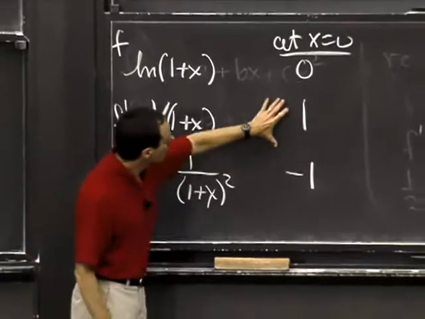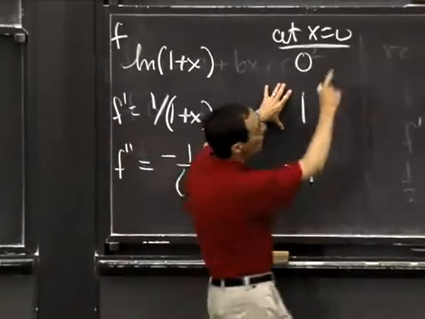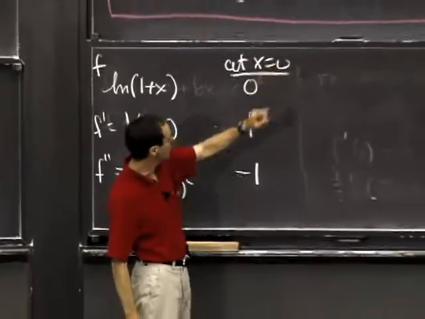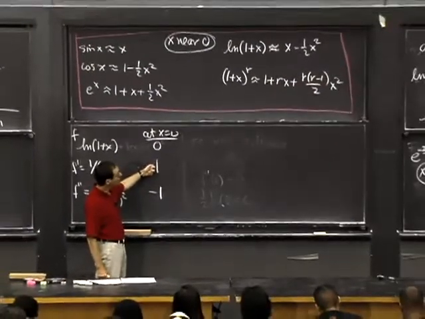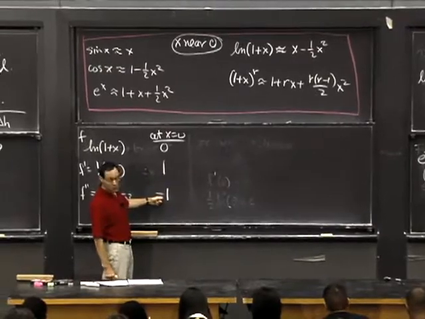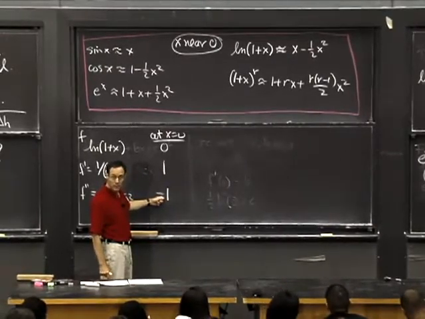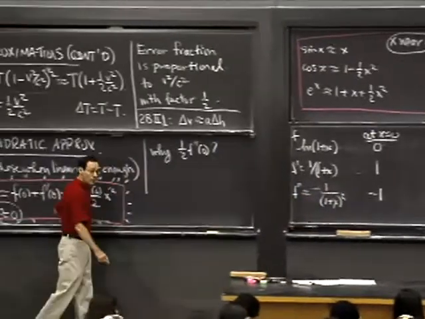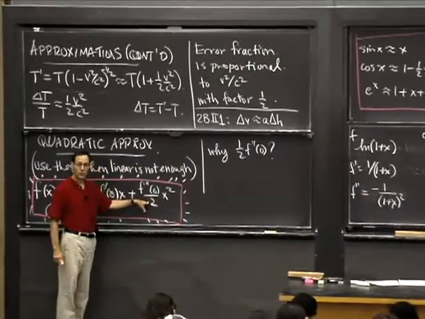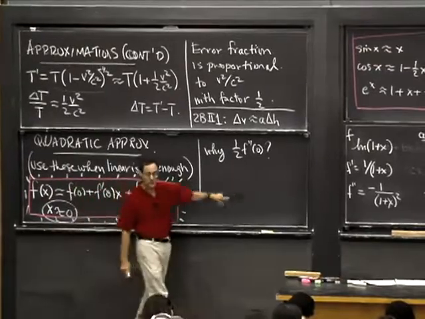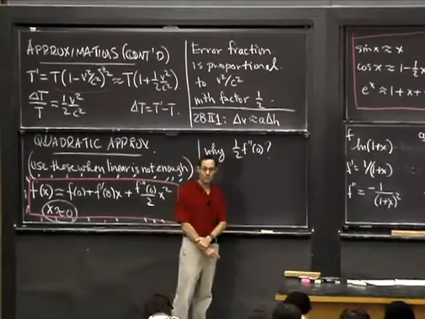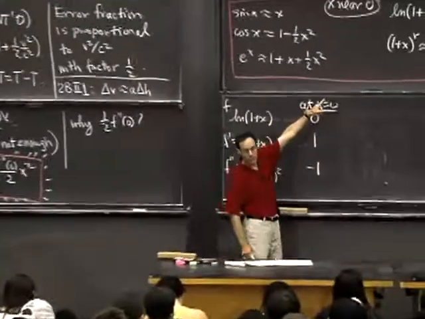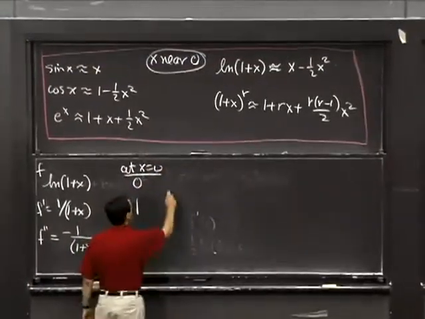So now I go and look up that formula, which is way up in that upper corner there, and I see that the coefficient on the constant is 0. The coefficient on x is 1. And then the very last coefficient is minus 1/2. So this is the minus 1 here, and in the formula there's a 2 in the denominator. So it's half of whatever I get for the second derivative at 0. All right, so this is the approximation formula, which is way up in that corner there.